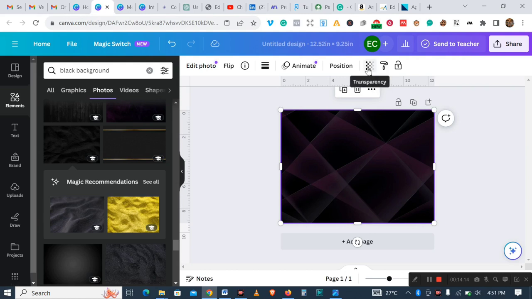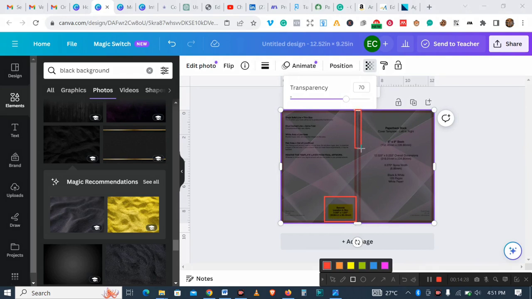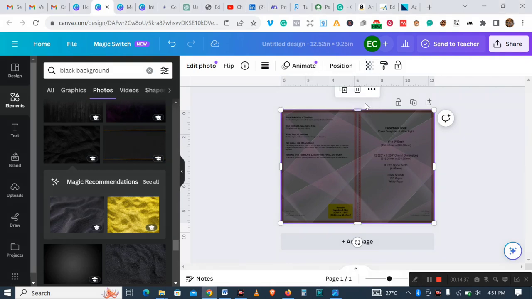Let me click on this and then come to transparency and decrease the background. The reason why I'm doing this is that I want to see this barcode. Remember, there is a barcode here. I want to see this barcode when I'm designing everything, and also these edges, so that my design doesn't cross them. After that, I will remove the transparency and also delete the background. Am I communicating, guys? So what I've done is decrease the transparency. The next thing for me to do is to go back and start designing the paper bag. This video is going to be a little lengthy, but it's very important that you follow it step by step if you want to make money on KDP.